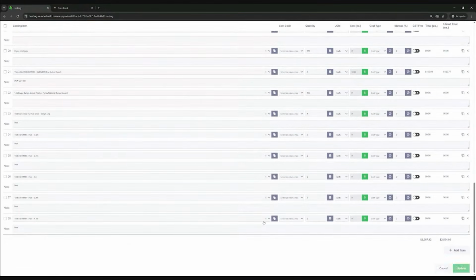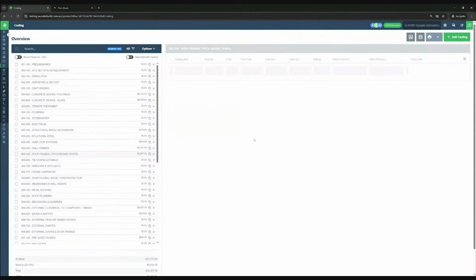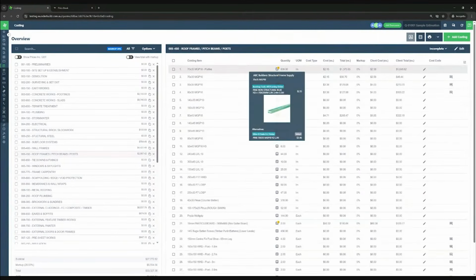When I hit update, and now come through with the picture in there as well. So what we're saying is you run your master prices as the database that you feed everything else into, and then you can start getting prices from not only suppliers, but from other trades and start linking them in.